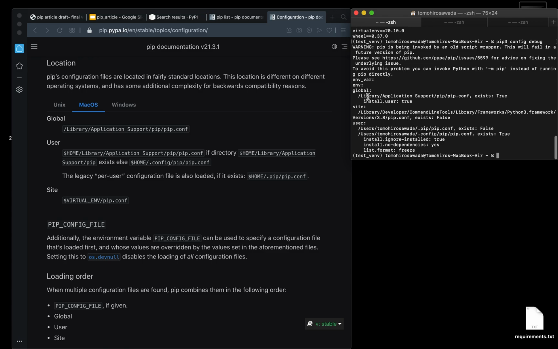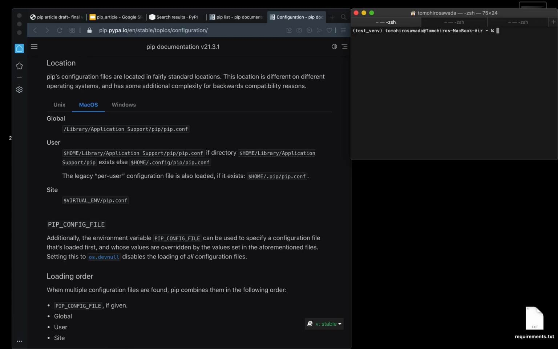It lists where each of the files are, and it also lists the values like so. So if your commands are behaving in a weird way, if you wanted to debug them, then you can use this command. I think that's enough for the pip config command. So let's move on to the other two commands.